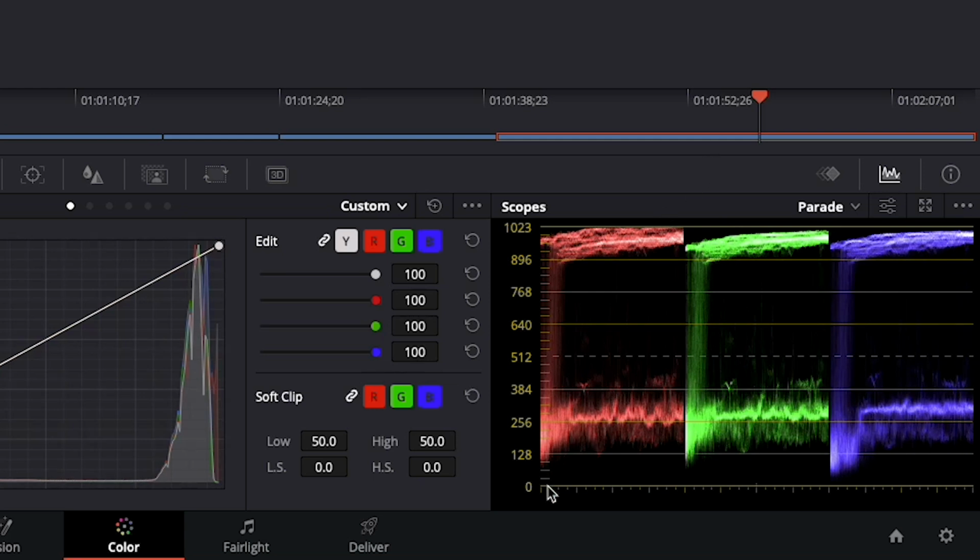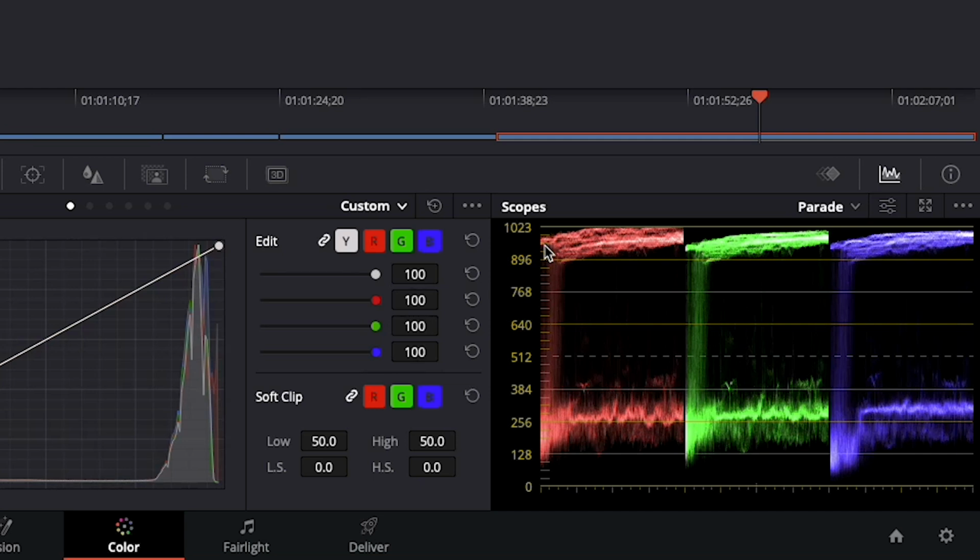Now, this particular scope runs from 0 to 1023. When you find scopes like this, some form of waveform monitor, which is what this is, there are different ways that they're calibrated. Old school television, they were based on percentage, and the scale went from negative 20% to 120%. And your video needed to be between 0 and 100. Actually, it needed to be between 7.5 and 100. When computers first started coming into this, you would see these things calibrated from 1 to 511, or 0 to 511, right? So it was based on the color space at the time.